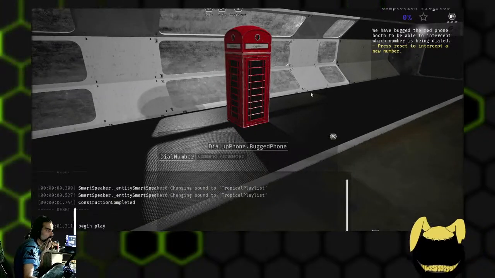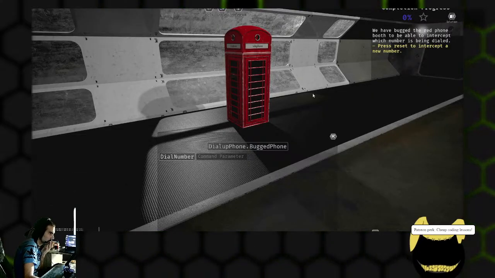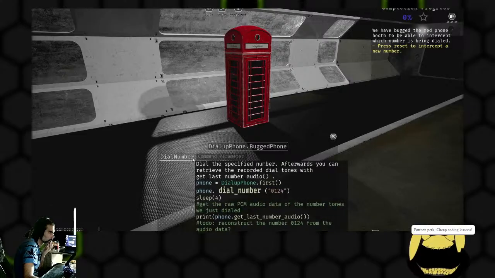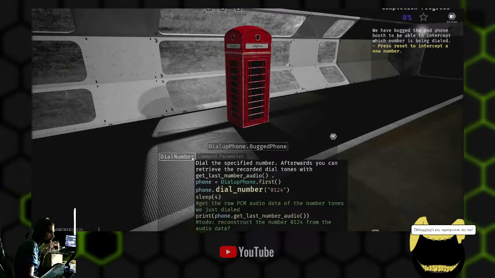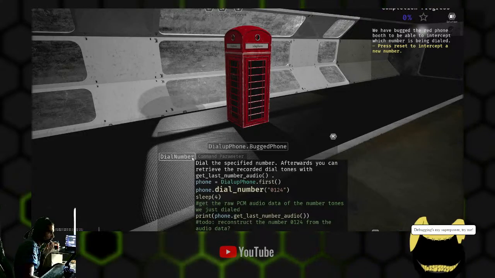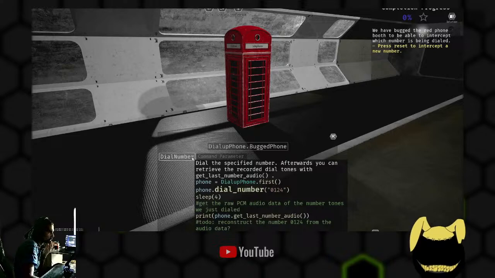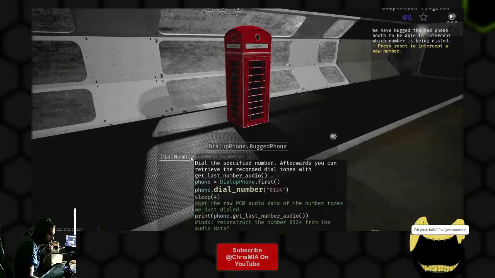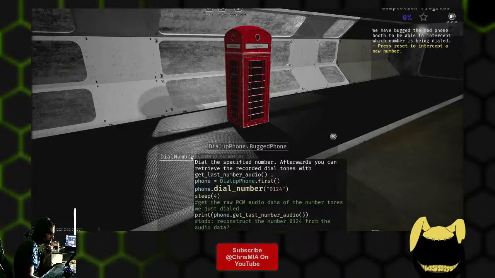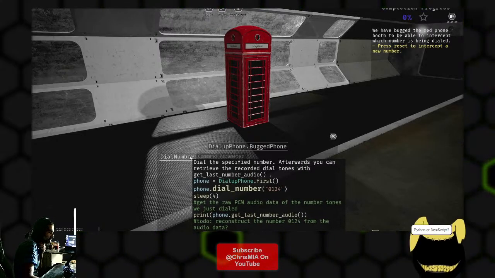We have a bugged red phone booth to be able to intercept which number is being dialed, and then take audio data and reconstruct it.